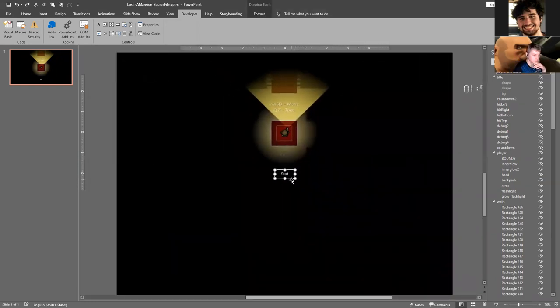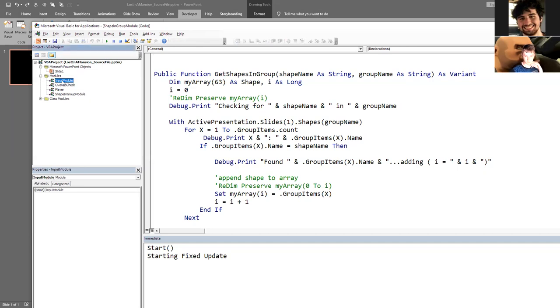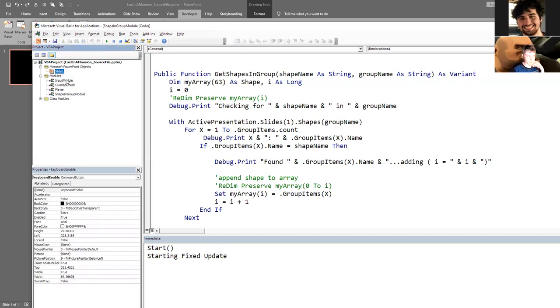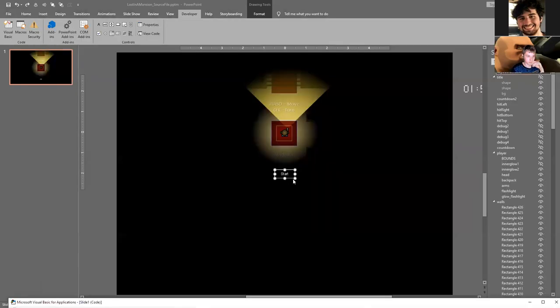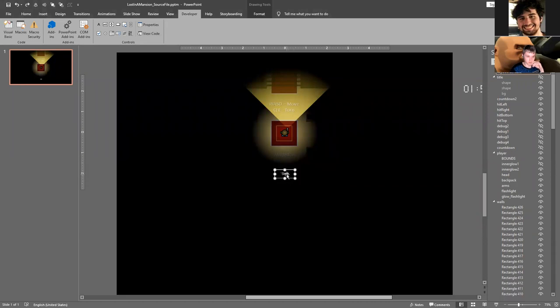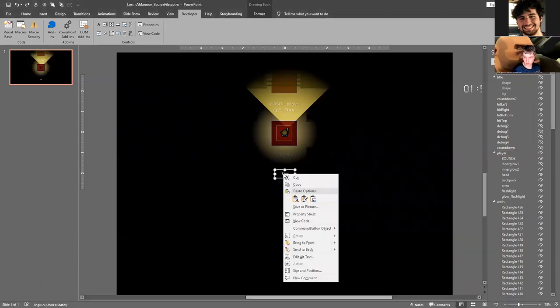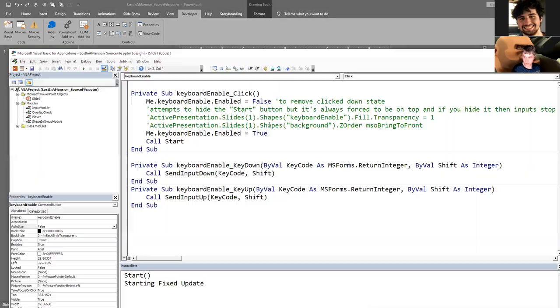And I tried everything, but there's no way to remove a button or else it stops taking in keyboard inputs. And there's no way to move it either. But to just deal with the start button being there the whole time, that's okay. Whenever you create a button, you can edit the code for the button. So if I click it, command button, view code. And that gives you the code for that button.